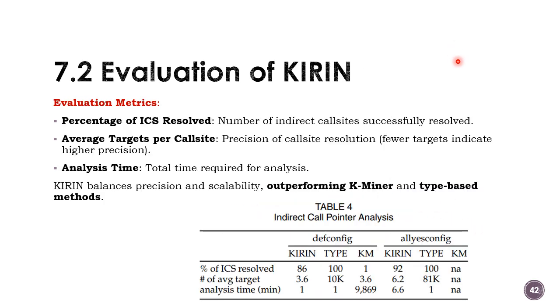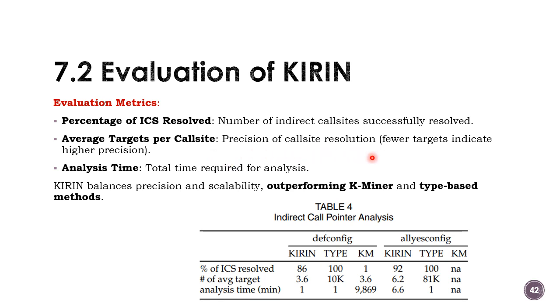In this slide, I will introduce the evaluation metrics of Karen, which are highly related to indirect call analysis detection. The first metric is the percentage of ICs resolved. This basically means the number of indirect call sites successfully resolved, in percentage, and the higher the better. The second is average targets per call site, which means the precision of call site resolution.